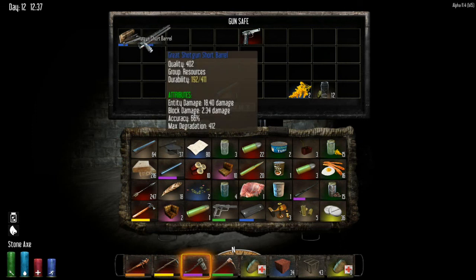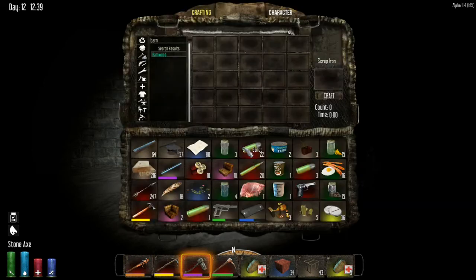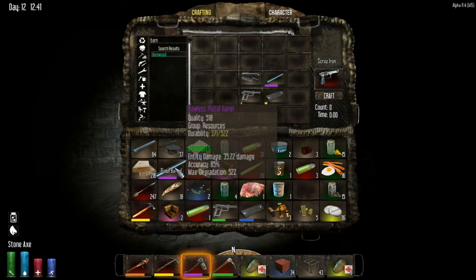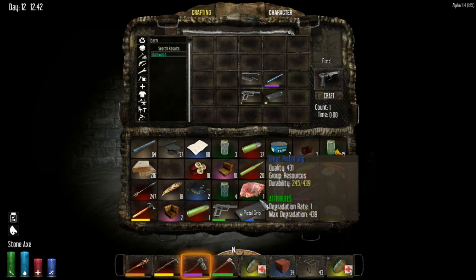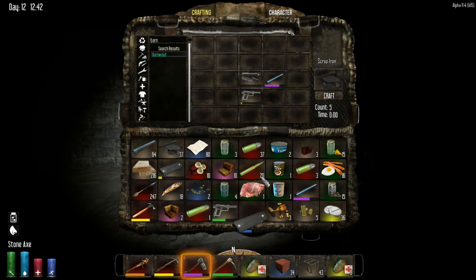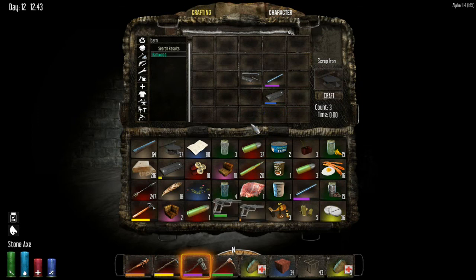Really good ones. Now that one I don't need. Let me have a look at this pistol. Pistol parts. So we got a pistol barrel, 517. And this is 518, so let's switch these out. And let's see, pistol grip is better than this one. Switch that out. See, that's a poor one. We'll switch it for a fine one.